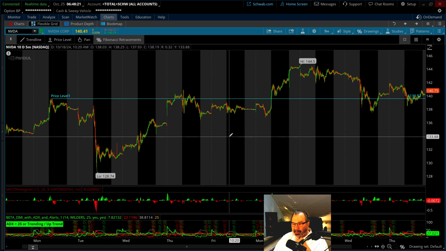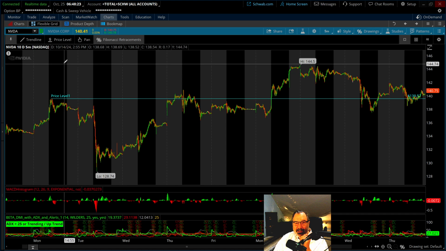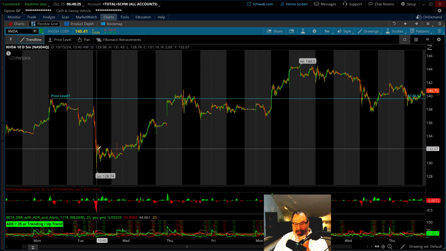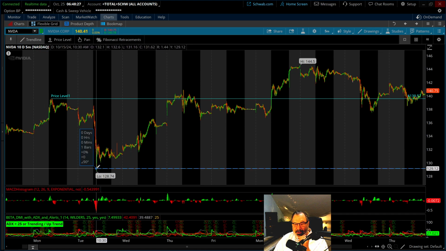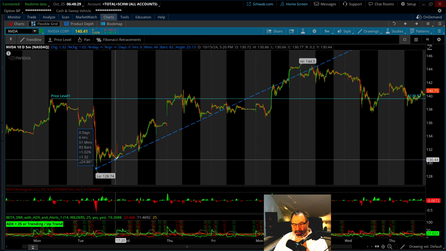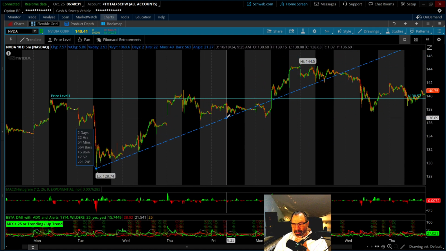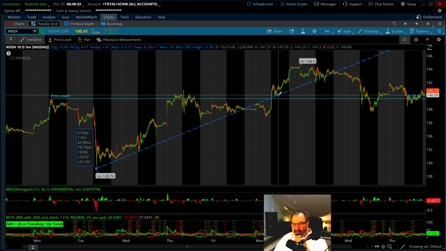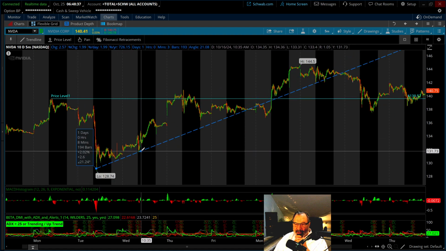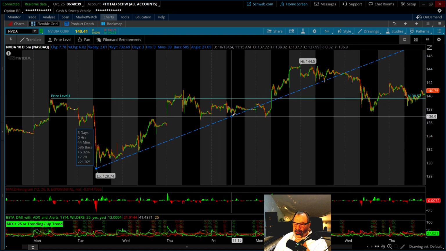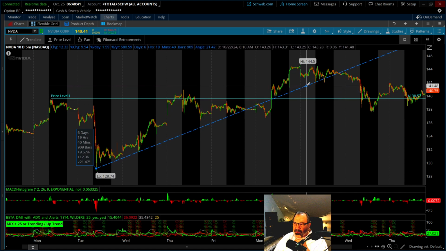And that's how you do that, if you wondered. Now, the other thing you might want to do is a trend line. So you take a low, and when you have a trend line, you're trying to tap other areas as much as possible, to see how many you can tap. So if I was going to hit that low, you'd see how it hits here too, and then it hits right here.